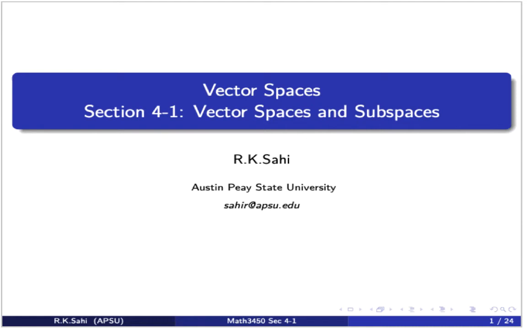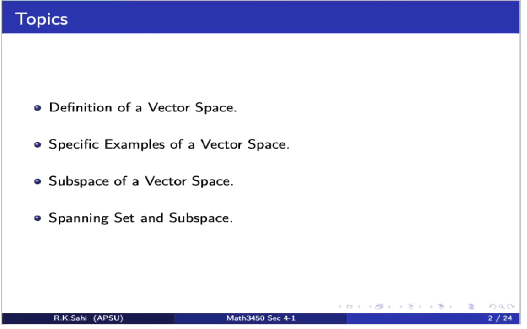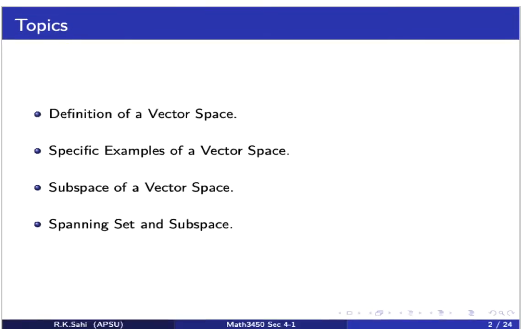Hello everyone. We are going to start with vector spaces. First of all, we're going to focus more on what is a vector space and a subspace. The topics I'll be covering today are a definition of a vector space, some very specific examples of a vector space, and a subspace of a vector space, and some spanning sets and its relation to subspace. So let's start with the definition of a vector space.